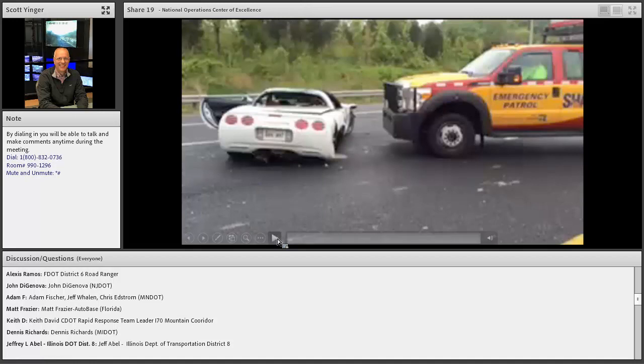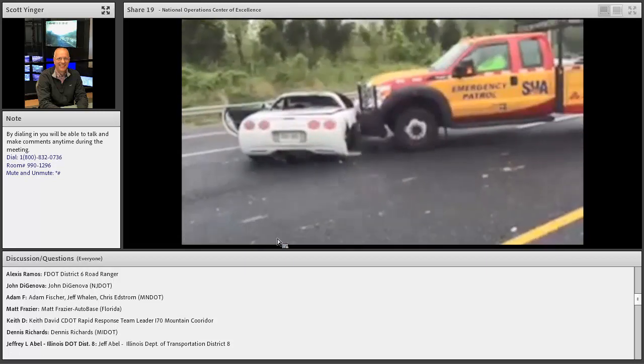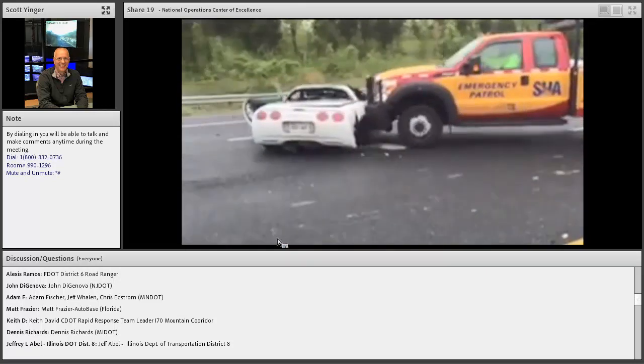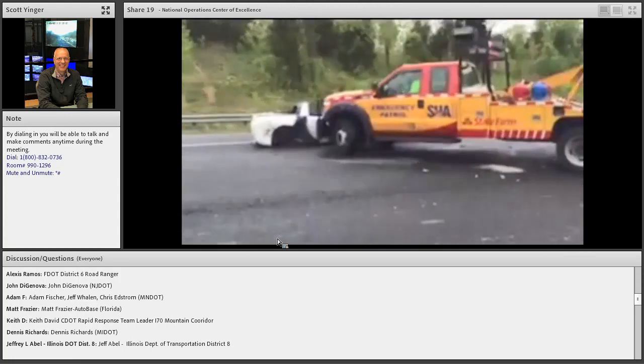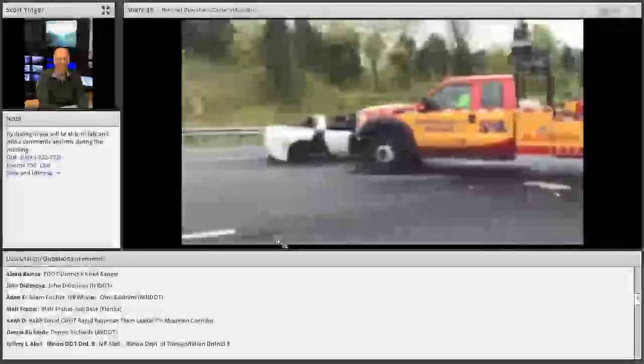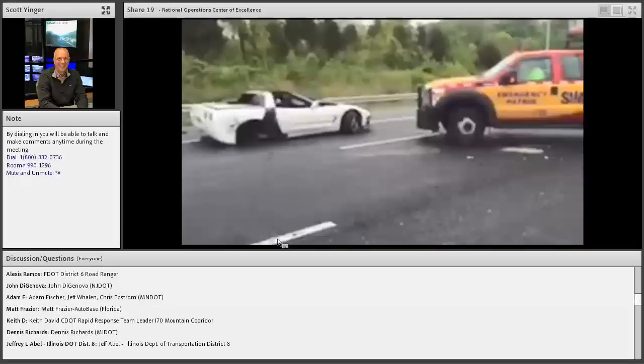So when people first look at this, they go, oh my goodness, look what it's doing to that Corvette. But this vehicle has actually been flipped. It rolled and ended up in the travel lanes. But this is what we do. We clear the travel lanes as efficiently and safely as possible in order to get traffic moving. And this is one of those by whatever means.